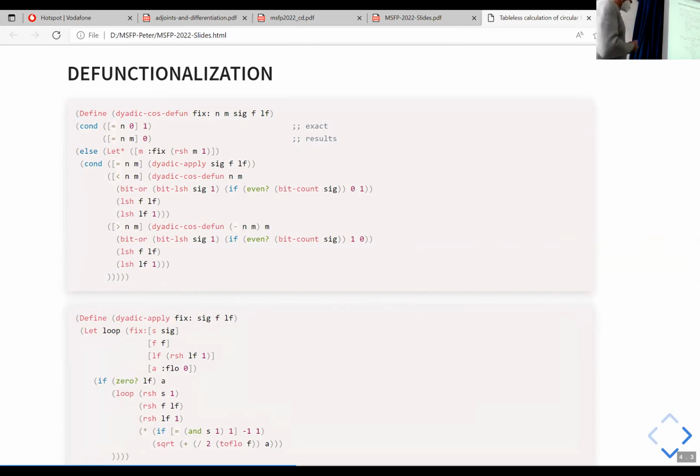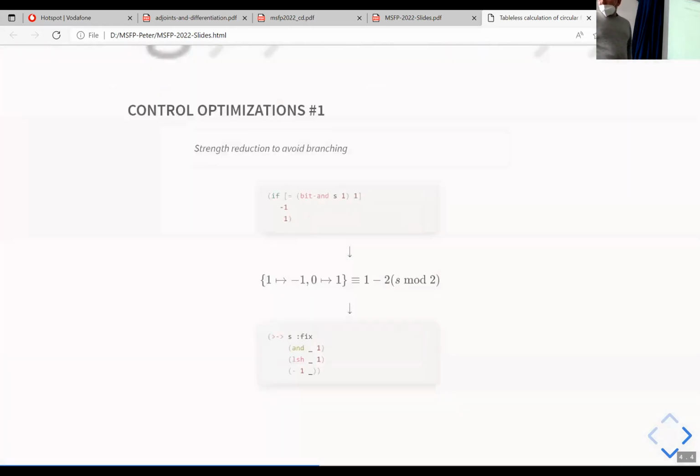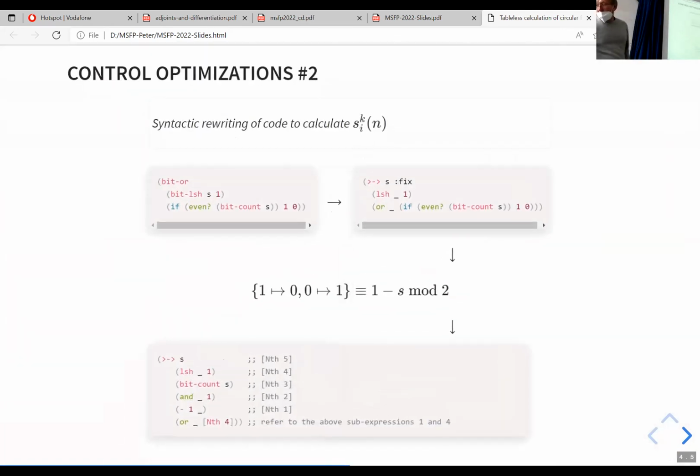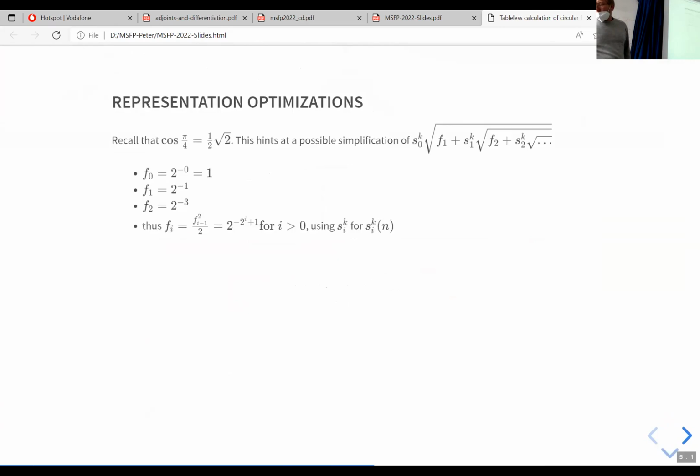then it's already an improvement. However, in this function we still have a problem that these decreasing factors of f become very small, vanishingly small. And at some point, you can no longer get any improvement in the precision of the algorithm because f will become 0. To solve this problem, I had to do various optimizations, like simple rewritings to get rid of control structures, in the apply function as well as in the main function.